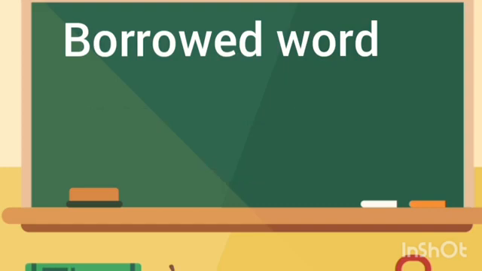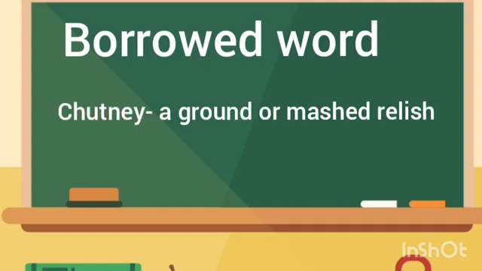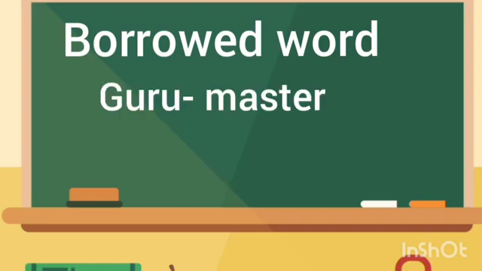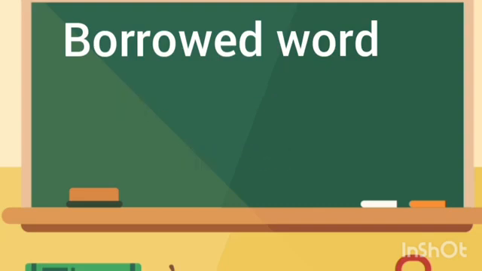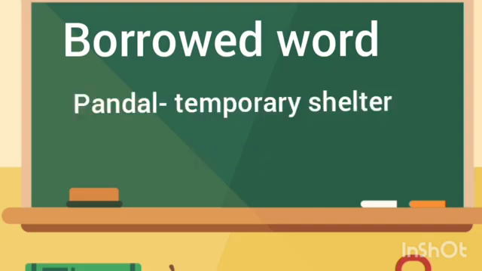Okay, still more examples of borrowed words. You might have heard of chutney. The meaning is a ground or mashed relish, and it originates from the Hindi language. Next, guru, you might have heard. The meaning is master, and it came from the Sanskrit language. All these are included in the dictionary. Then pandal, meaning temporary shelter. It is of Tamil origin.